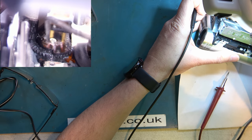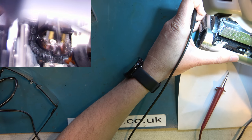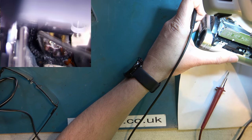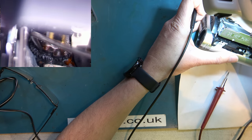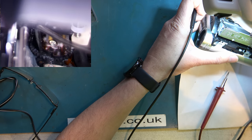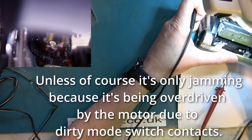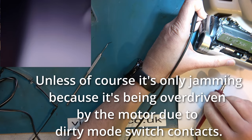So whether or not it's a connection problem inside the mode switch doesn't really matter. This thing is jamming. So I'm not going to be able to fix the problem by cleaning the contacts by squirting switch cleaner through here, because the mode switch shouldn't be jamming anyway. So I don't see that cleaning the contacts is going to help us. We need a new mode switch.